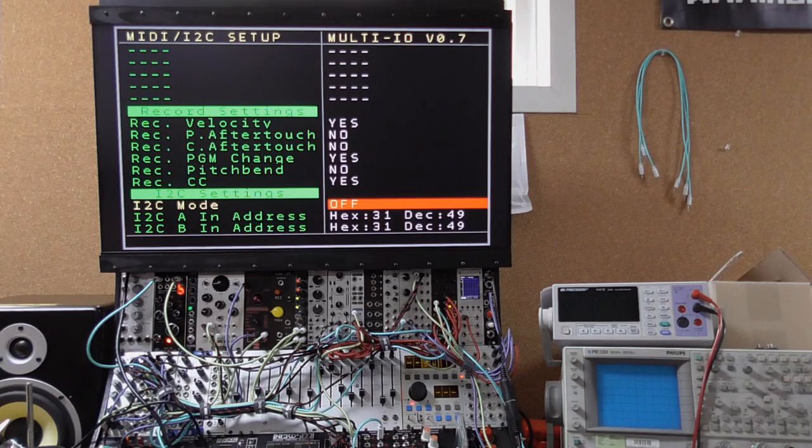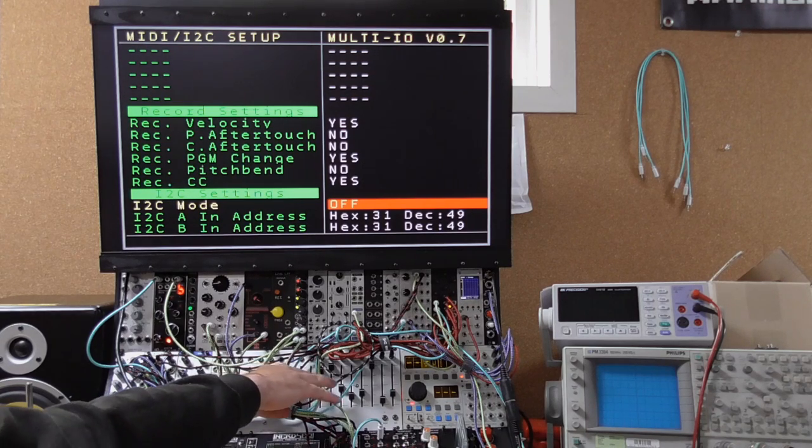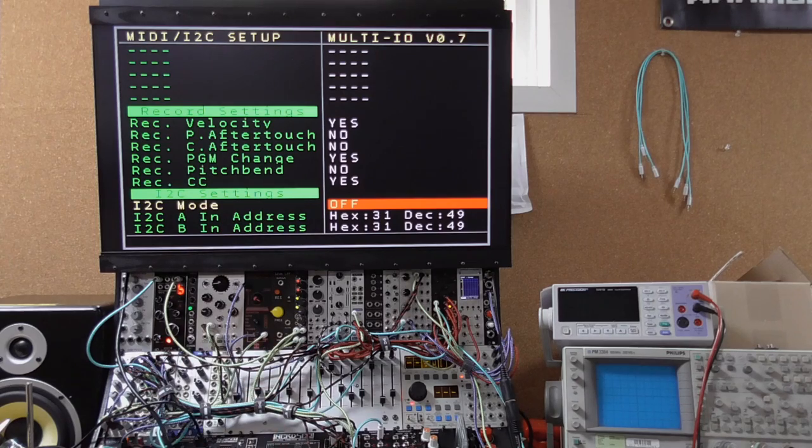There are 2 I2C ports on the multi-IO expander. And both can be either leader or follower, and you could connect multiple followers and one leader. So the leader could be like the Faderbox, a Tiller type, or this kind of stuff, and the follower could be the ER301, Just Friends, or other devices that support I2C.